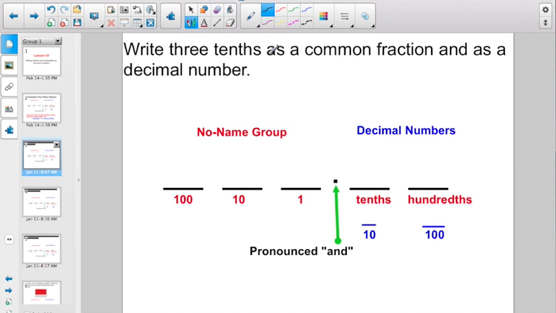Here is one that's stating, write three tenths as a common fraction. That terminology will sometimes mess kids up. A common fraction just means a regular fraction, not a mixed number. Don't get confused when they put this adjective common in front of it. It just means the fractions that we all know and love so well, right? So you got to write three tenths as a fraction and then as a decimal number. Well, three tenths should be pretty easy for any fifth grader.